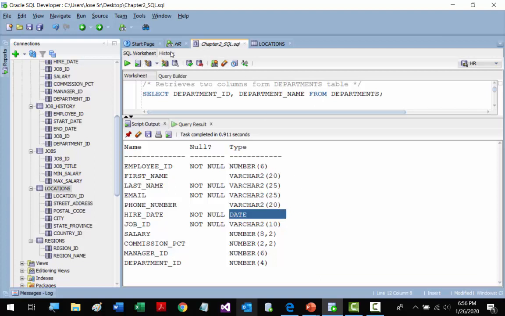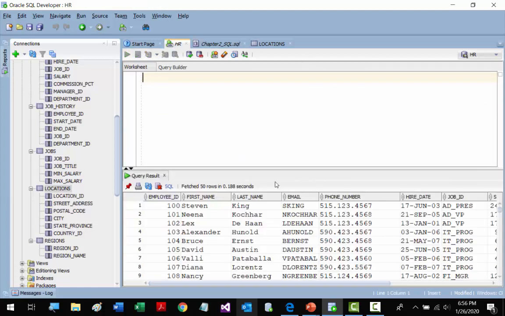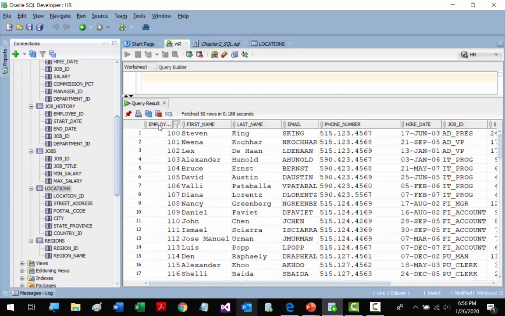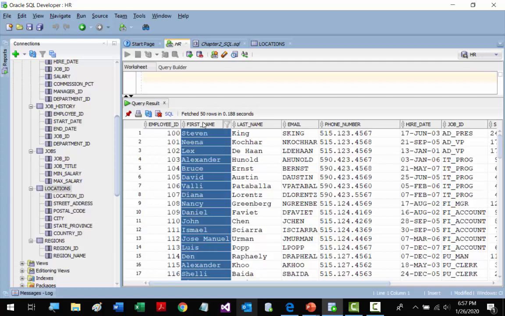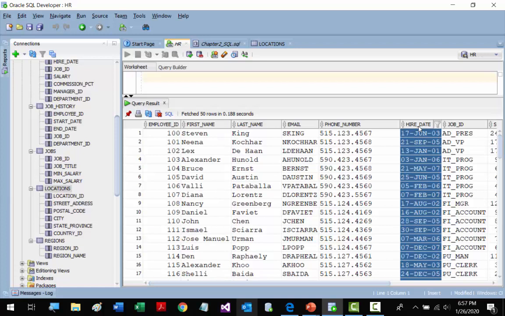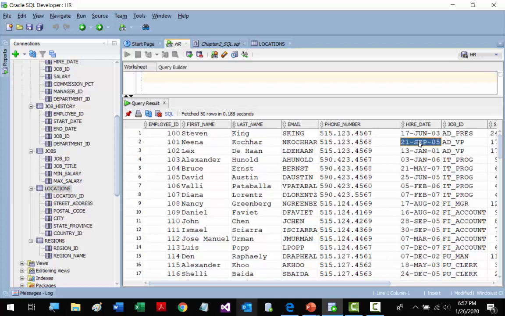Let me show you real quick the different columns. We looked at the employee ID, which is a number data type up to 6 digits long. We also looked at the first name, and we also look at the date column, the hire date, and that's basically what a date data type looks like.